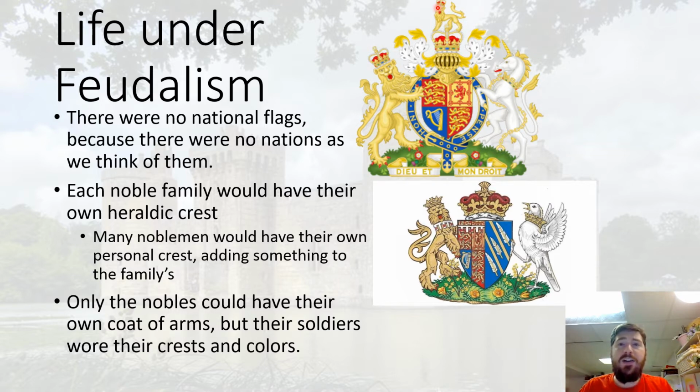Mantling or an ermine. So this fun stuff flourishes on the edge of the helmet is gold or an ermine, which is a little animal like a mink. It's bright white in the winter and has a little black tip on its tail. It's a really beautiful fur, and that would be a symbol of royalty.